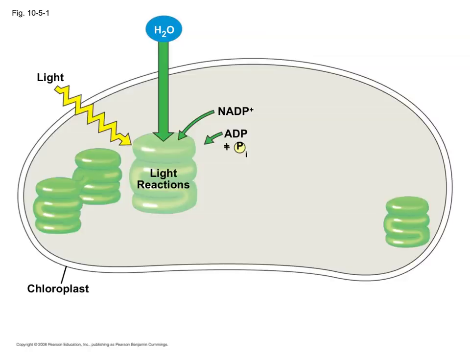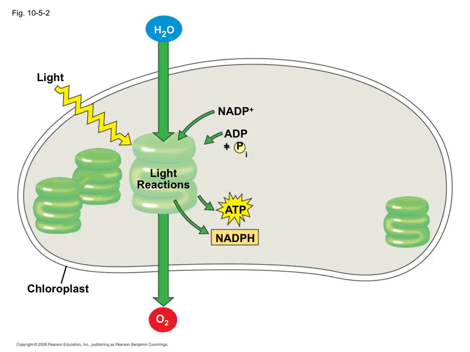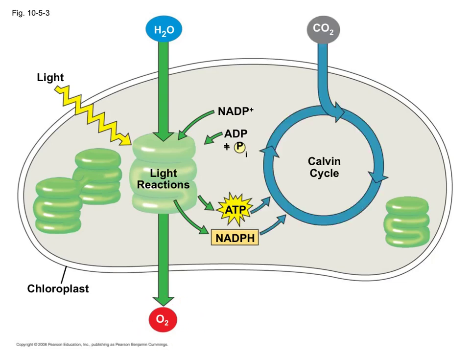So this figure summarizes both the light reactions and the Calvin cycle. Starting with the light reactions, we can see here is the chloroplast. Here are the grana, the stacks of membranous thylakoids. Each individual sac is a thylakoid. So photosynthesis will take place on the membrane of the thylakoid. And the light reactions are going to generate ATP and NADPH, as we saw earlier, as well as molecules of oxygen. The Calvin cycle will reduce carbon dioxide, but will use the products of the light reactions to reduce CO2 to molecules of G3P and ultimately to glucose.